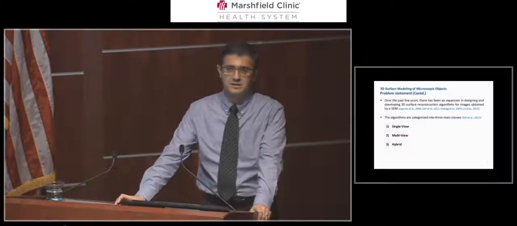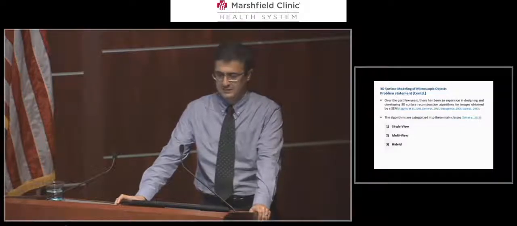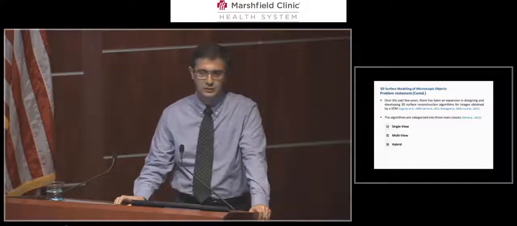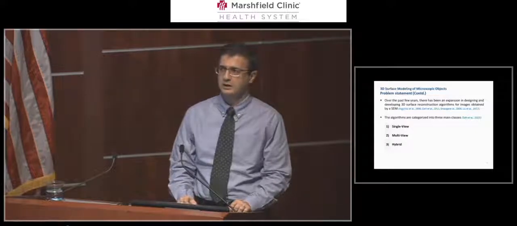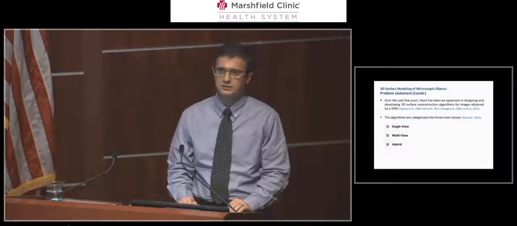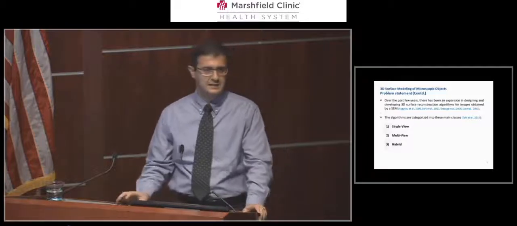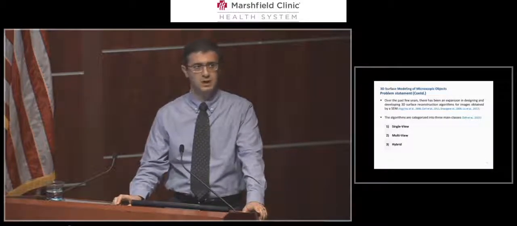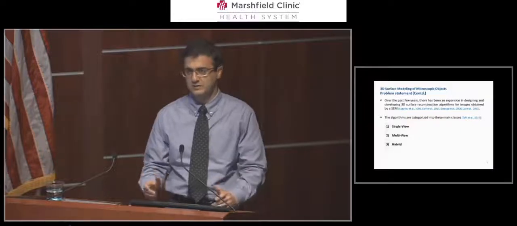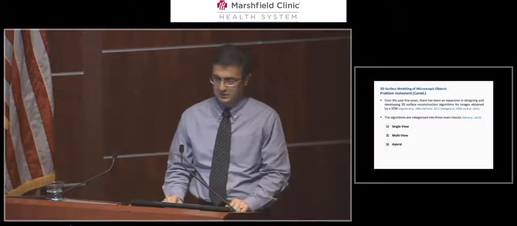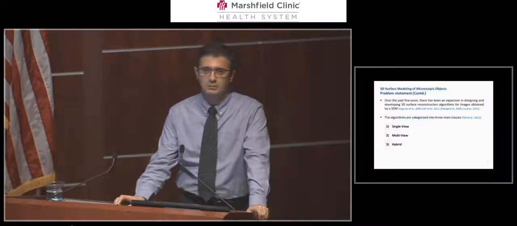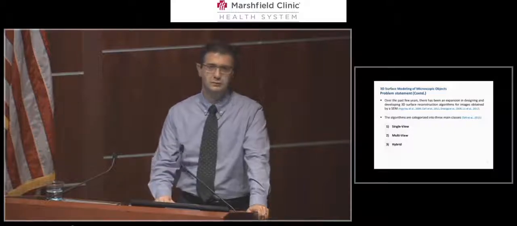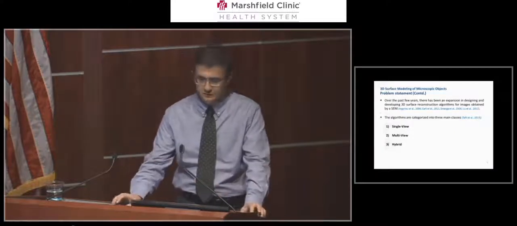All 3D SEM surface reconstruction algorithms in the literature are divided into three major classes. The first class called single view, in which a set of two-dimensional images from a single perspective by varying light directions are considered for 3D surface modeling. The second class is multi-view, in which a set of two-dimensional images from different perspectives are considered for 3D surface reconstruction. And the third class called hybrid, that tries to combine single view and multi-view together to tackle the problem of 3D surface reconstruction.